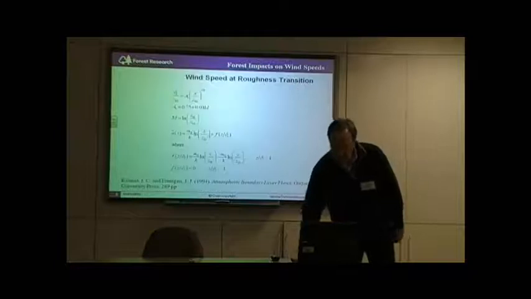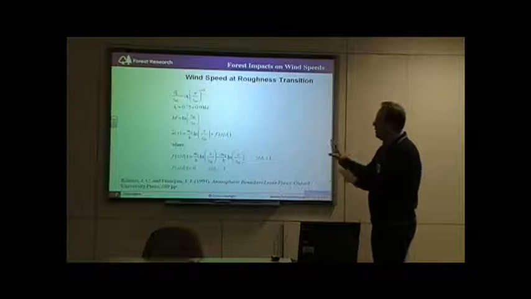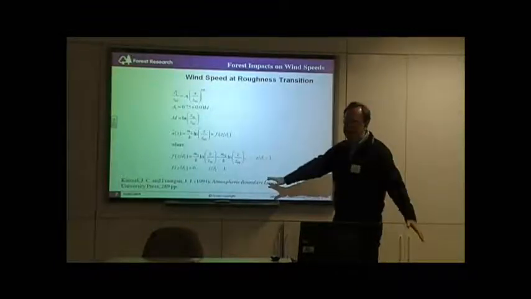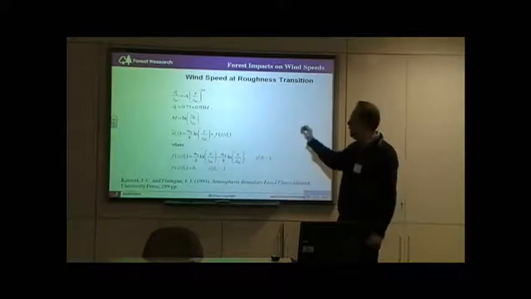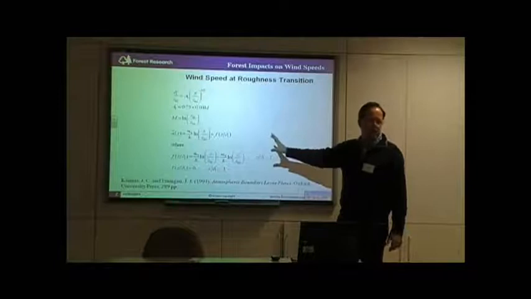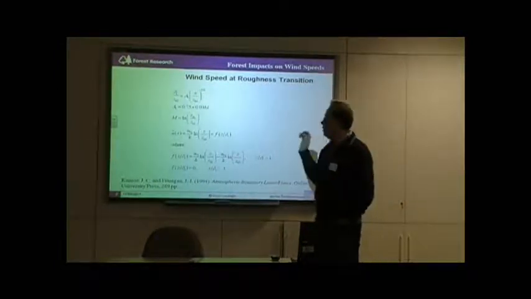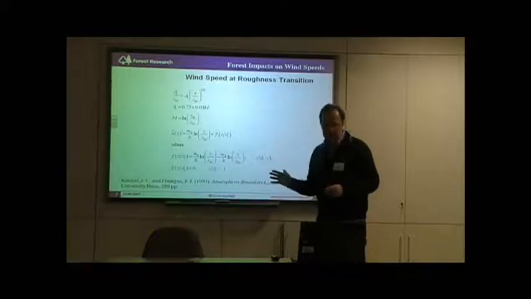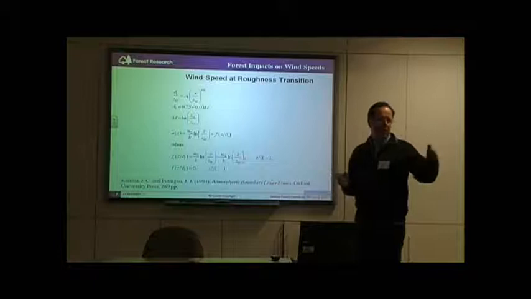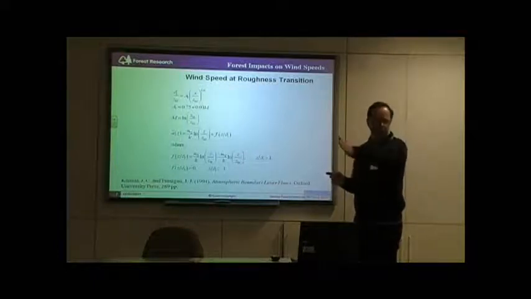So what we did, and I don't want you to worry about the equations, but all I want you to know is they're relatively simple, these equations. They can be found in the standard literature, and you can code it up in a spreadsheet. That's why I use this tool. You don't need a complicated numerical model. You can just use what I call a roughness model to calculate how the wind profile changes to go from one type of land cover to another type.